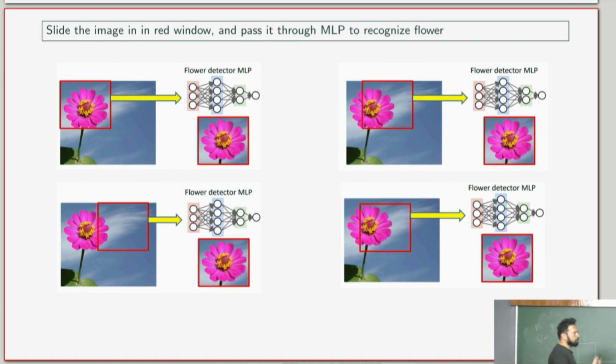Which is really required in images. Even if you have gone for a full MLP and don't want to use a scanner, because these are images, things become explosive, because there are so many possibilities that a flower could be there. Using a full MLP to scan for various samples is hard, because the sample itself could have so many possibilities. Color images have RGB, and each pixel can vary in many ways. So this was a natural way to do this.